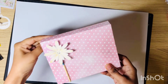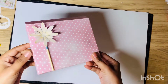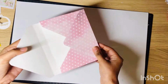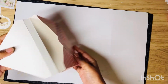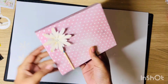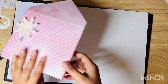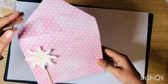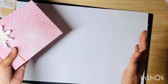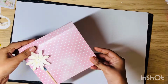Hello everyone, today we'll be learning how to make this beautiful 3D envelope. The envelope has this much thickness, and if you see the space, it could be used to save cards or to make an envelope loaded with embellishments and stuff. I'll be posting another tutorial and some pictures of how the loaded envelope would look. Today we'll be learning the base of this card, basically this envelope box.